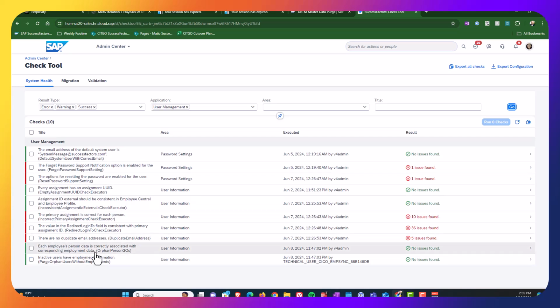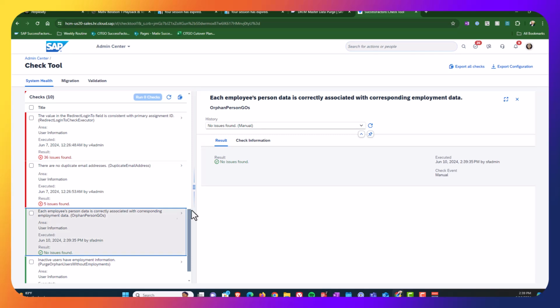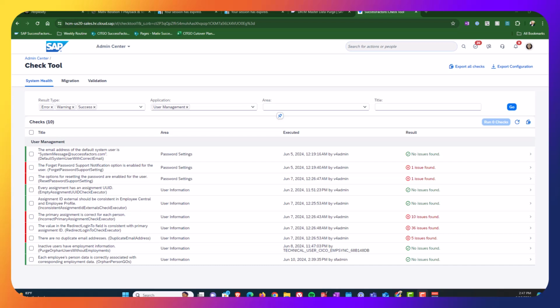What we're looking for here is this orphaned person check. So I'm going to hit check here, and I'm going to run this check. And okay, good. No issues found. But if there was a problem, what you would do at that point is click on this, and you would get a little pop-up that says there's a person with a problem. You would find that person, and it would give you a chance to do something called a quick fix. And that's about all there is to purging someone. Let me know if you have any questions.